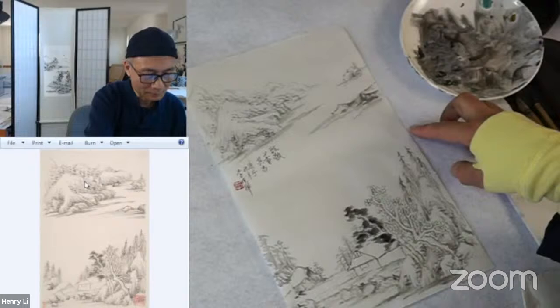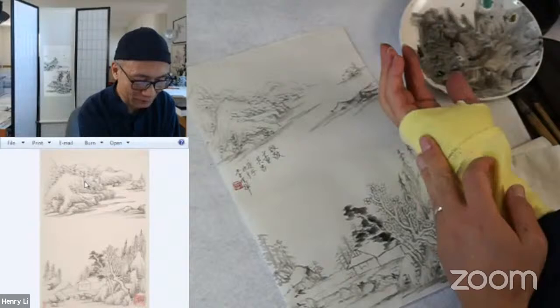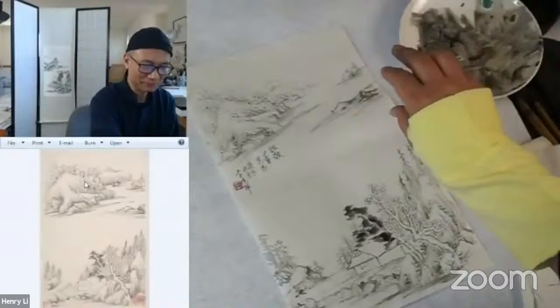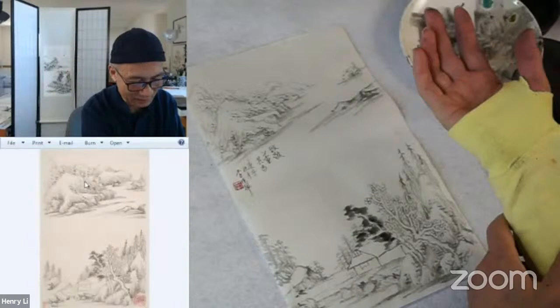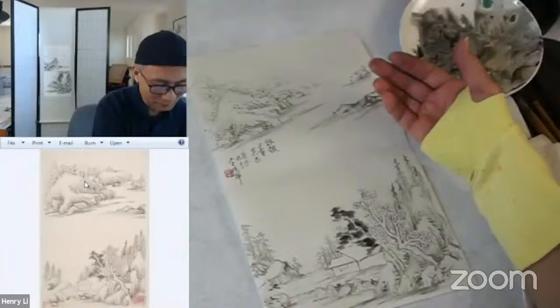Even if I wear this, you can still get stains. It will be more so if you have a sweaty hand. So that's why I wear this sleeve from a cut sleeve. What kind of sleeve is this? It's cotton. Yeah, it's just anything. This is Victoria's old sweatshirt. You can use a sock or anything. So this solves a lot of problems like this. I don't know why I still got a little bit of smudging, but that will prevent it from happening.